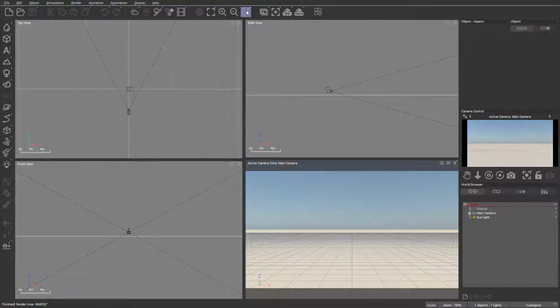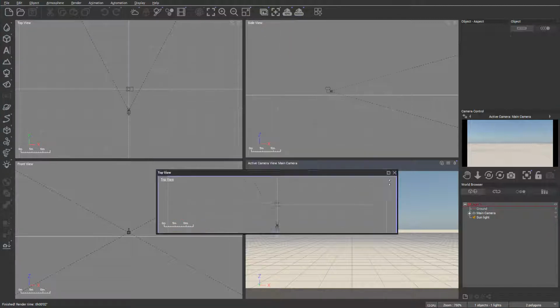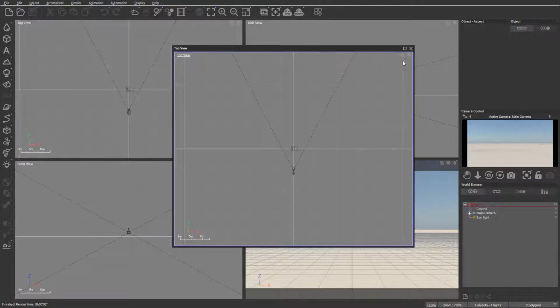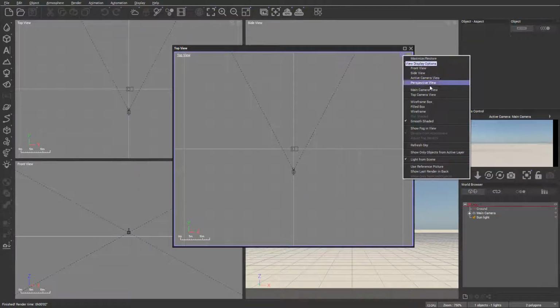So for example right here, we're going to the top bar, and you can hold Shift and click, or if you just click and hold, this is kind of a double action menu. You can see it pops up, and right here we have additional windows. So if I want, I can click add top menu, and look, right now I have a floating menu with a top window.